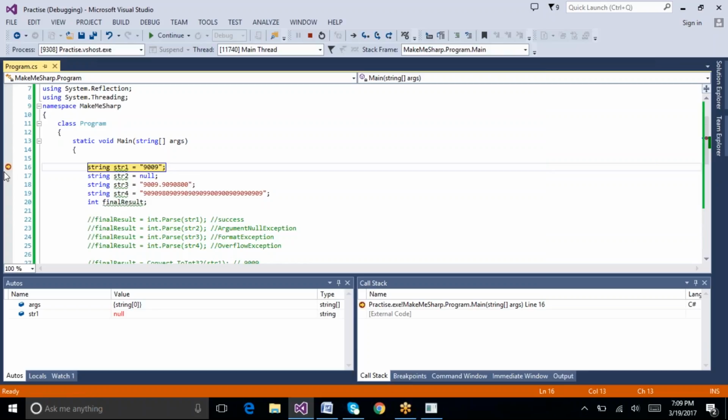So the first statement in the main program is going to hit first, and whenever I click on continue or F11 on the keyboard, the next statement will get executed, and then the next statement after that. This will continue in a step-by-step process.